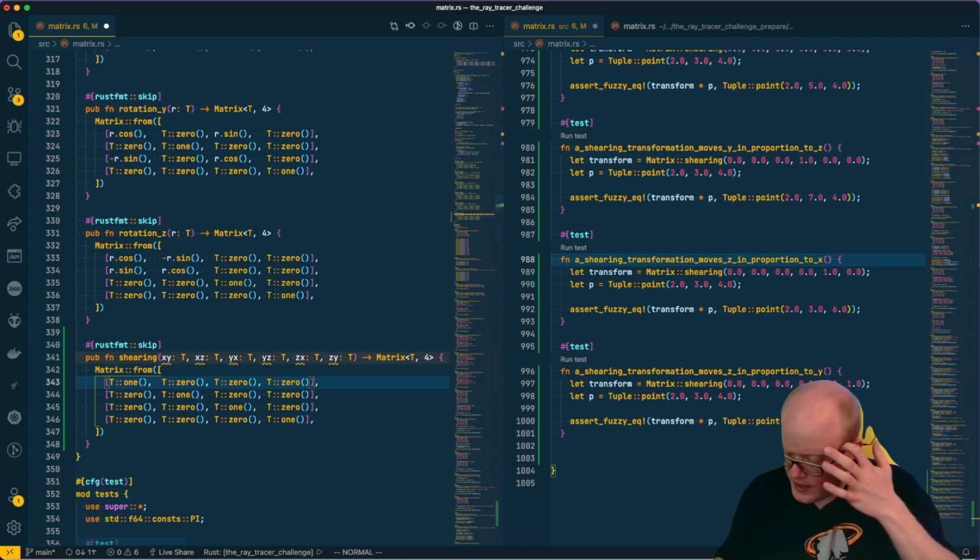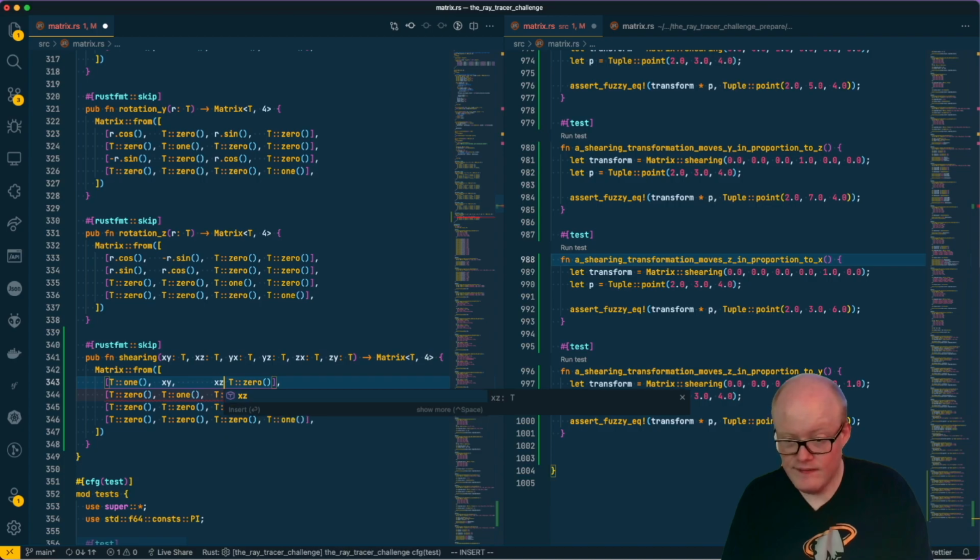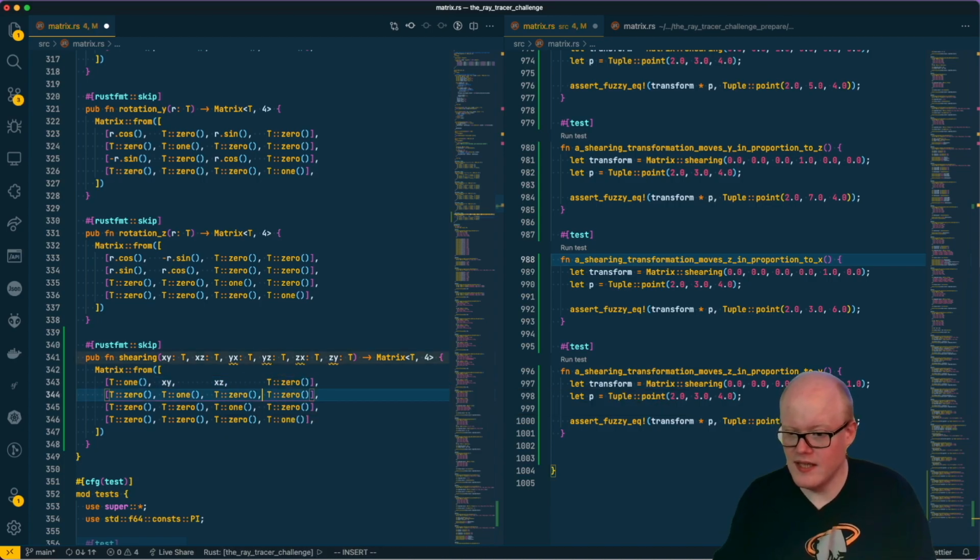And now we need to simply put those values again at a specific position. X, Y goes here. Then it is followed by X, Z here. And now I'm really happy I Googled how to disable this formatting, because otherwise this would have simply been not readable.